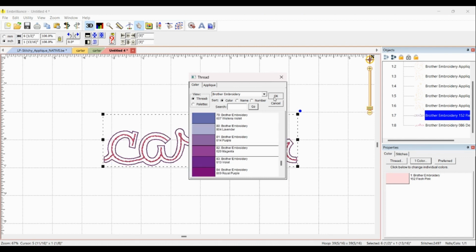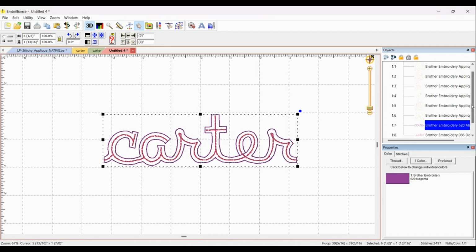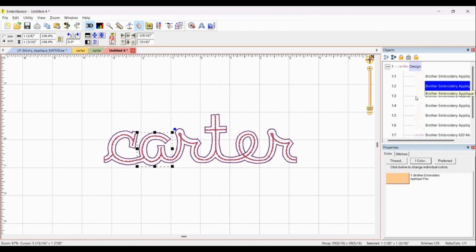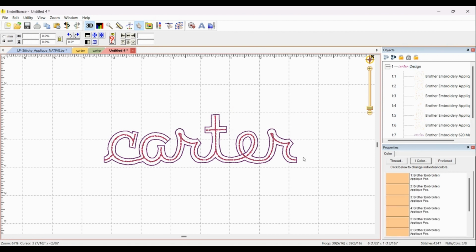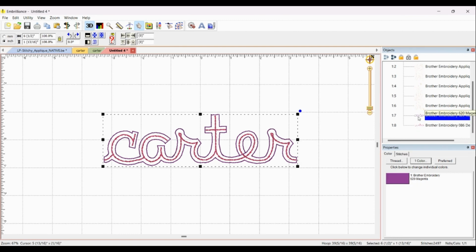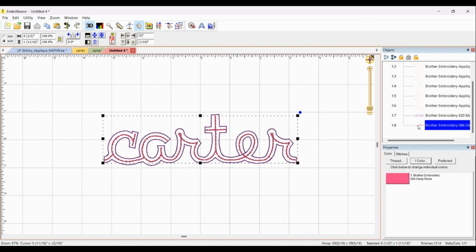There we go. Okay, so when I take this over to the machine, it's going to stitch all of these placement, and they're all the same color, so they'll stitch at one time. And then I'm going to place my fabric over the placement stitches. I'm going to run a tack down and a finishing stitch because this is a raw edge applique. And then finally the script inside. And then after I take it off the machine, I will trim it and hopefully it'll look great.